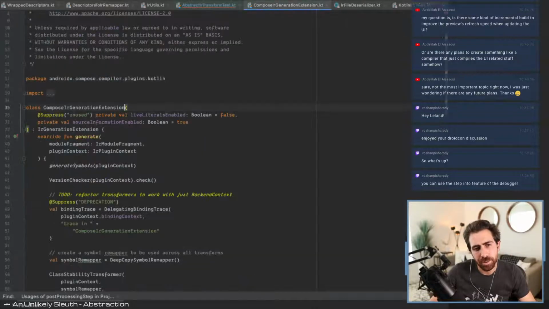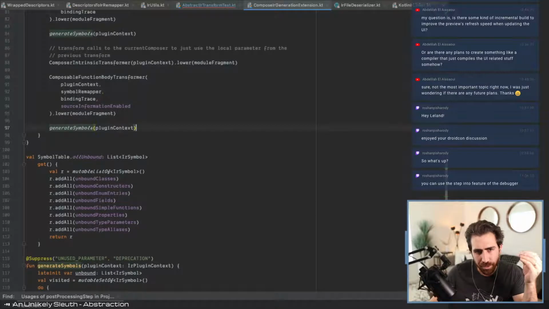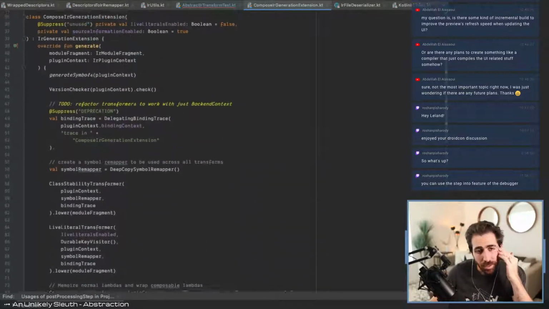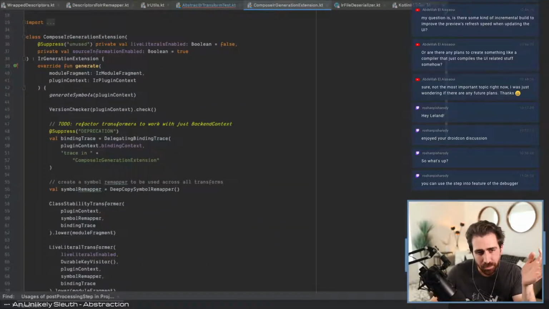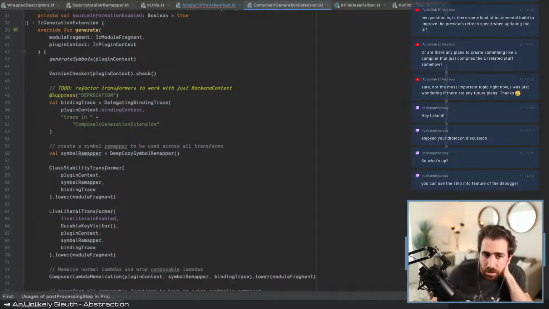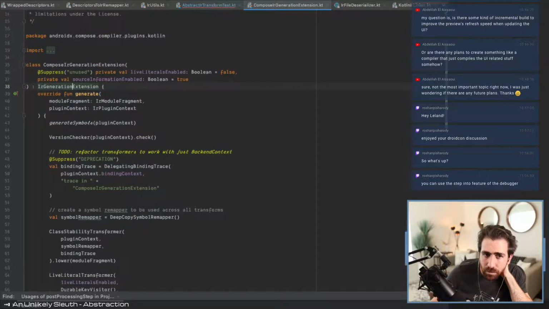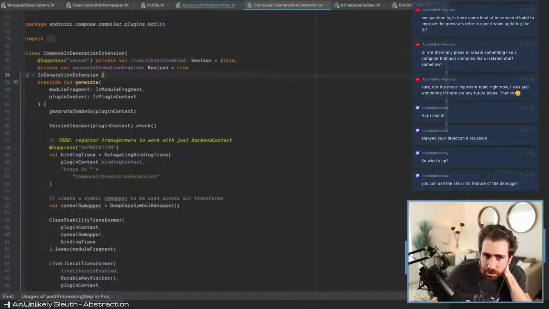What I'm trying to do is to have the combination of all of these transformers, and I don't want to have to define that in two places. So I'm trying not to do that here.